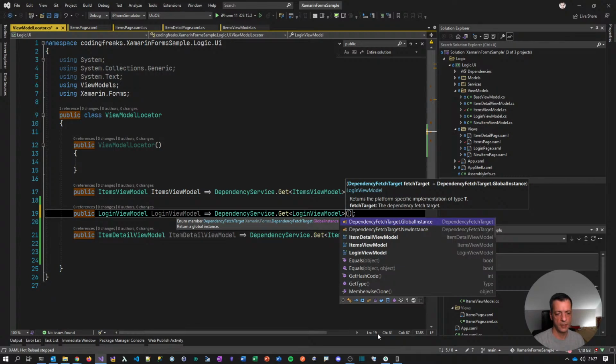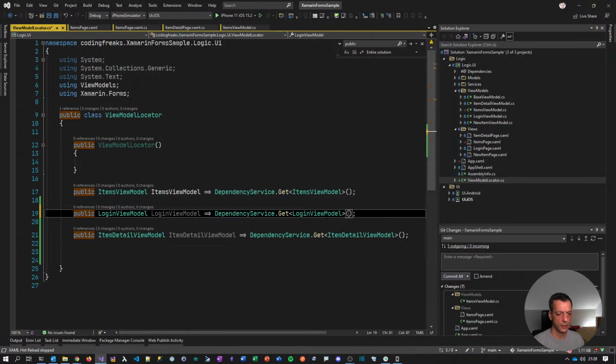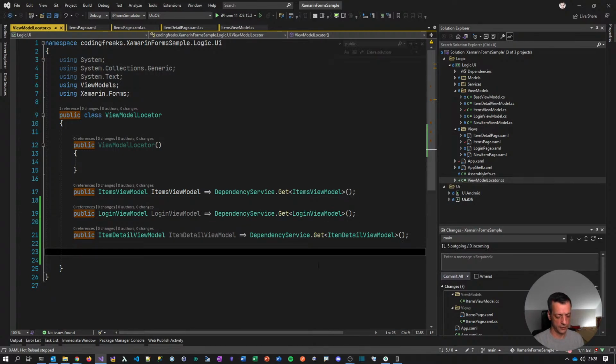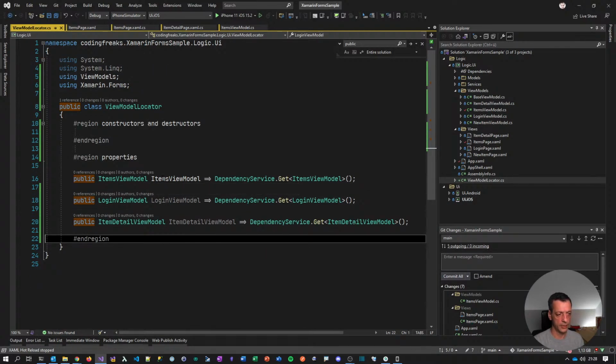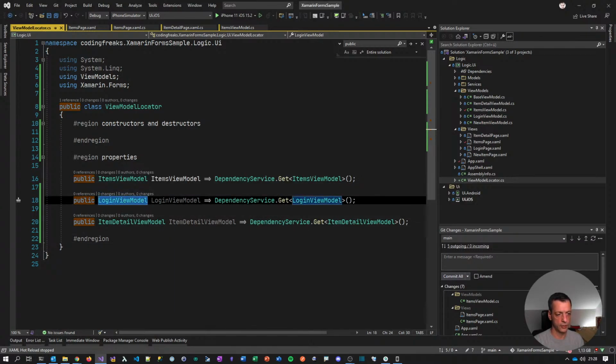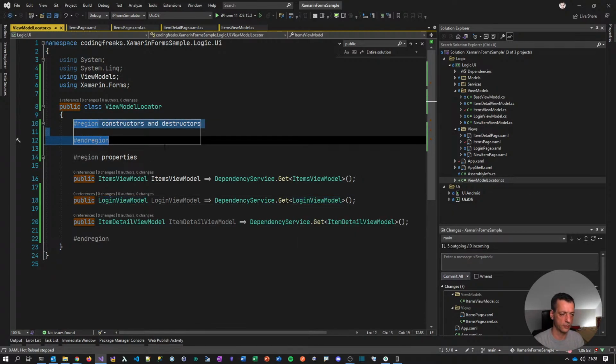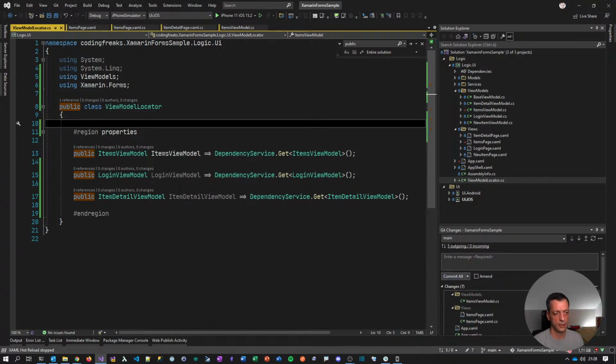You could say fetch from global instance. I think this is kind of saying I need a singleton. Okay, and this is always a new instance. So if we do this, every time somebody wants one of those models from you, just give him a new instance or give him always the same instance, stuff like that. But you control it completely inside of the constructor of the class here.